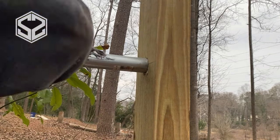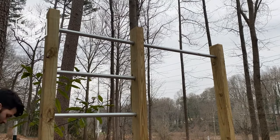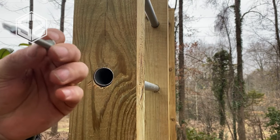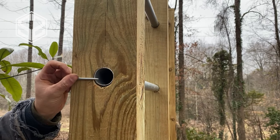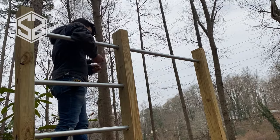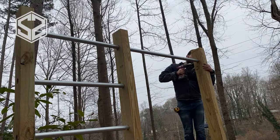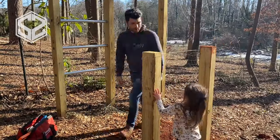You want a drill bit that fits the pipe you're using. If it's a little tight, you'll have to tap it in with a hammer. If it's too loose, it's going to flop around. So I'm going to use a self-tapping screw to anchor each of these pipes in place. It'll drill through the metal on its own and tighten it down to the wood, keeping it from rotating. If you're trying to hold onto a chin-up bar that rotates, it's going to be very frustrating — so I'm locking all these together with those screws.